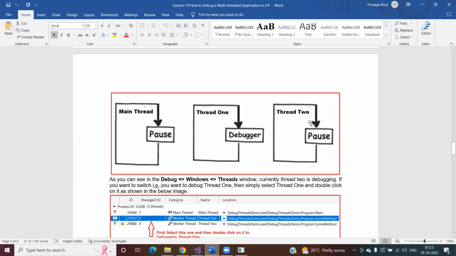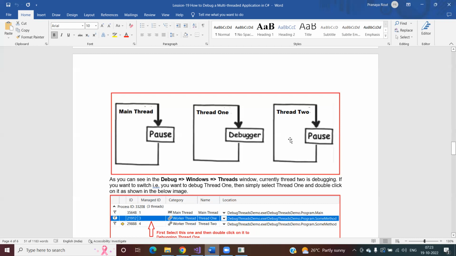Halt mode means the thread cannot continue its execution. So my requirement is that I am only going to execute thread 1 in the debug mode, but concurrently thread 2 should be executed, but not in the debugging mode. Understand my point?